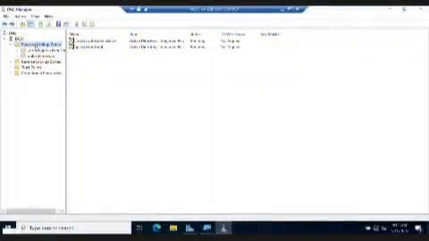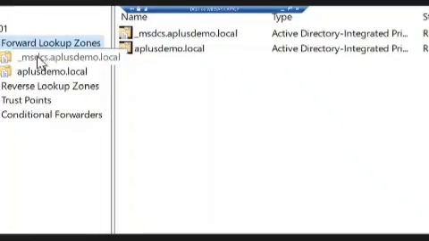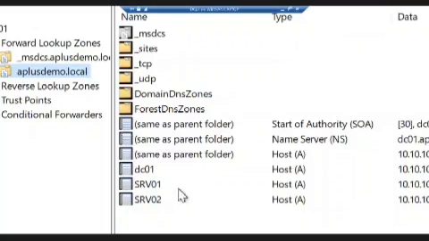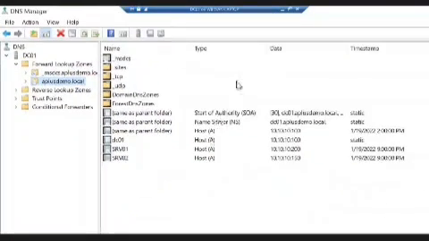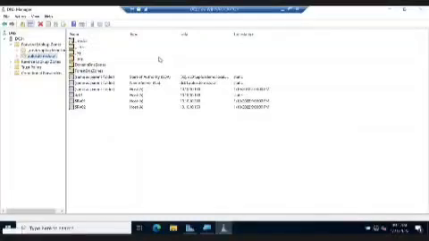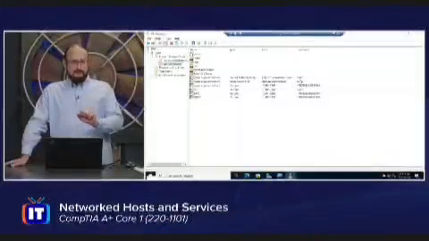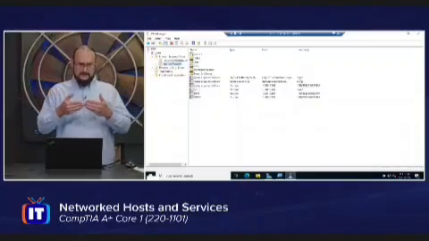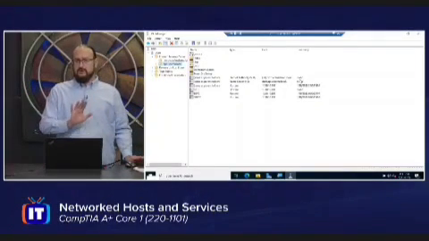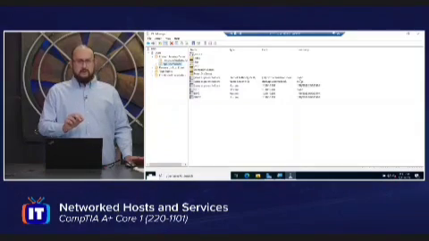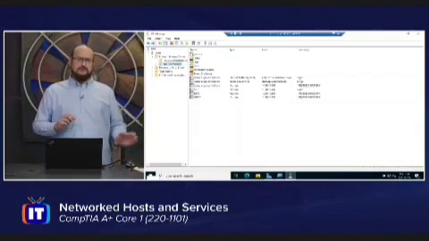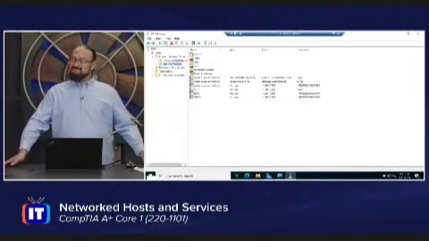So the DNS server is a way that we can store all the records for the devices, the computers, that are within our networks. Generically speaking, remember that a DNS server provides us name resolution, taking those user-friendly, fully qualified domain names and allowing us to map them to IP addresses. A very important service, and one that you should have not only a familiarity with, but you should be able to work with and troubleshoot if you're getting into the IT industry.